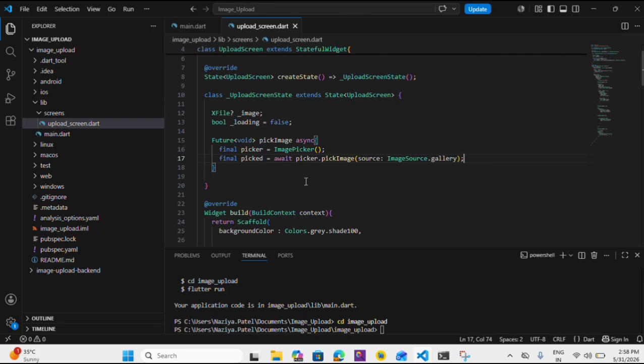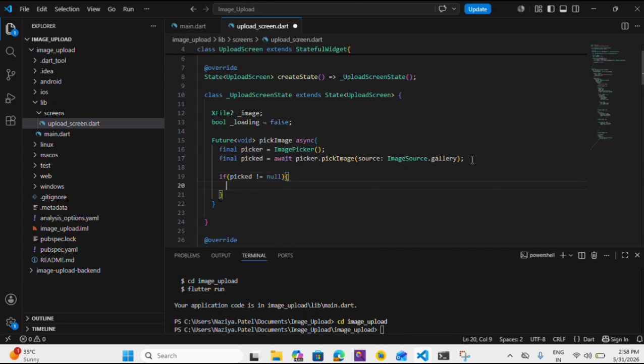now we will add the condition here. In parenthesis we will write if picked is not equal to null. Okay, if picked is equal to null, then no worries. If it is not, then we will add the setState here. setState is for refreshing the UI.